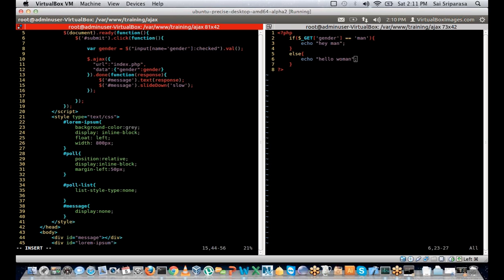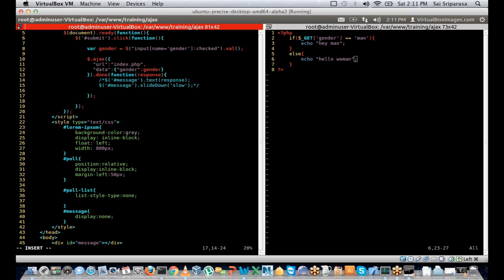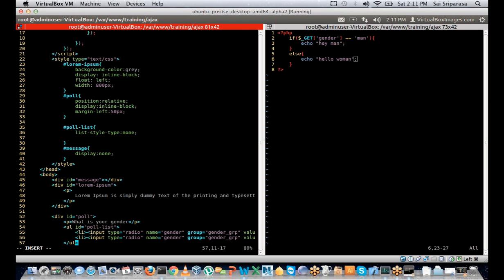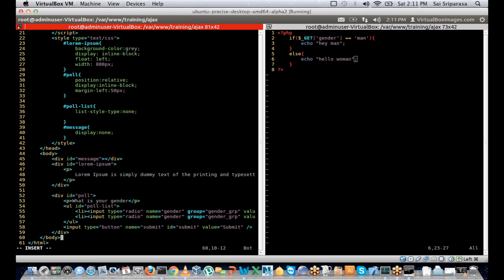The way we can do that is by taking this div away. So now let's take the message part out. Here we'll set the id, gender question, and since it's a question, let's add a question mark.